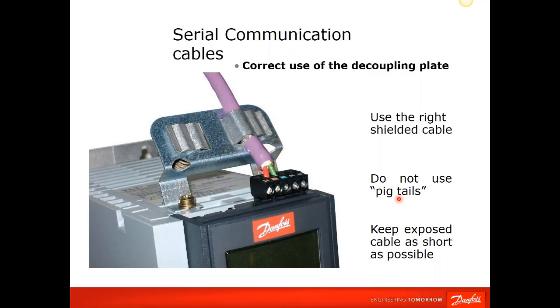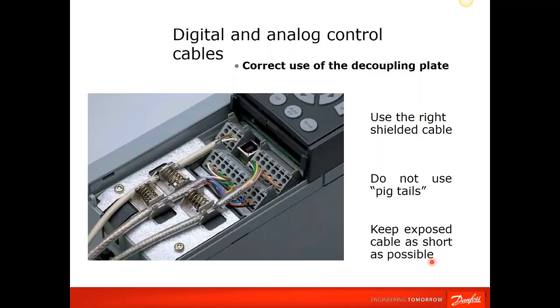You see here pigtails. You'll see this throughout the presentation. Pigtails are not something that is good. It actually acts more like an antenna sometimes. So this is the preferred method on all the VLT series drives.